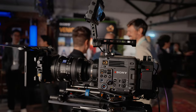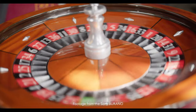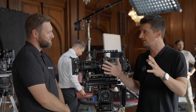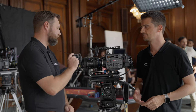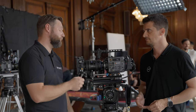It needs to scan. But we also have a little bit of engineering magic as well. I can't go too much into detail today, but we do have some options where you're scanning a little bit larger than what you're actually getting in pixel count. But you said you can use the full sensor readout for 4K 120 if you record in XAVC? Well, let's say we get the full width, because this is a 36 millimeter sensor, just like the Venice. But as you probably remember, the Venice and the Venice 2 have the height of a 24 millimeter sensor.